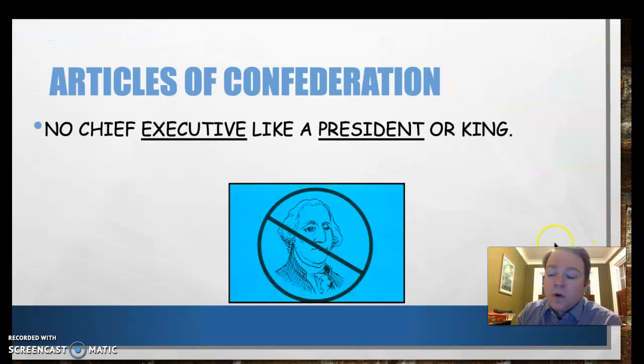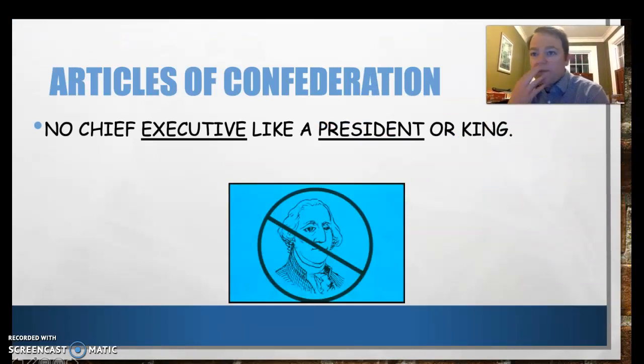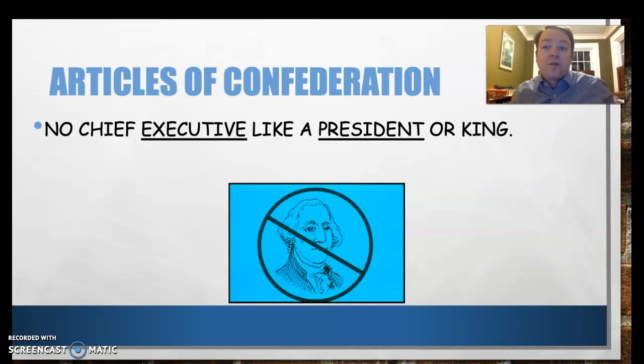But we're going to go through the Articles of Confederation. The Articles of Confederation were our first start of government. It gets kind of a bad rap because it's our first government, which means it didn't work. But I don't think any historians would argue that it didn't work for lack of trying. Many historians would also agree that there were some things built into the Articles of Confederation that didn't work as a result of what was going on in that time period.